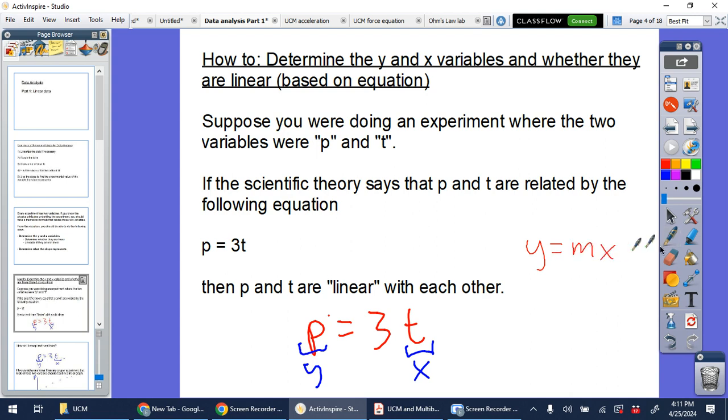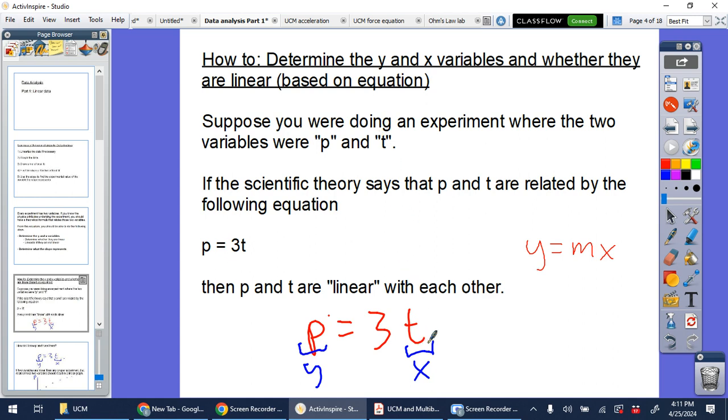Right? So most linear equations we like to write in the form of y equals mx. So you need to look at this equation and picture it in the form of y equals mx, right? One thing that's going to tell you right now is which one is the y variable, which one is in the y variable place, and which letter is in the x variable place, right? So now you can already see between p and t that it seems pretty clear that p is the y variable and t is the x variable.